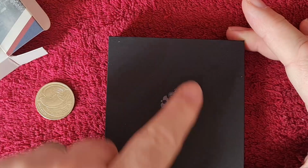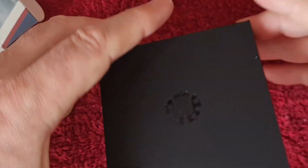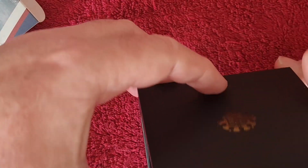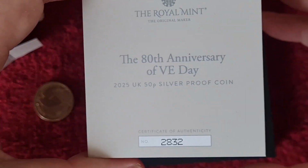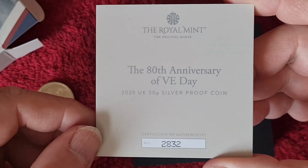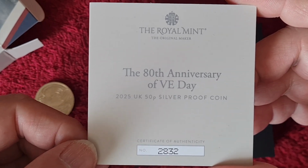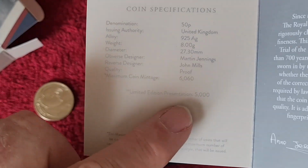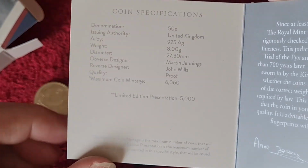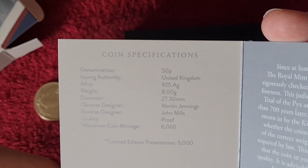So onto the coin itself. Usual sleek black case from the Mint. We will skip the coin for a second onto the actual paperwork. Now, with this one, they, I believe, minted about 6,060, something like that in total. But in this particular presentation, it was only 5,000.